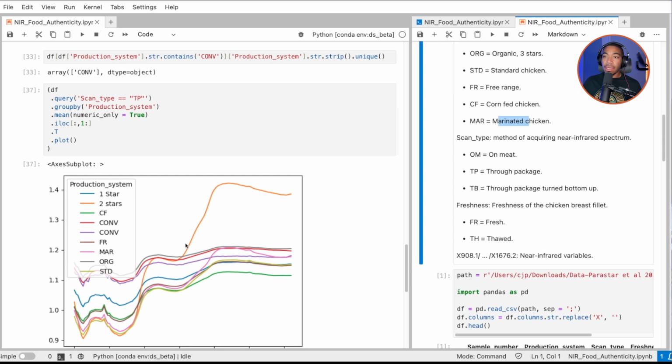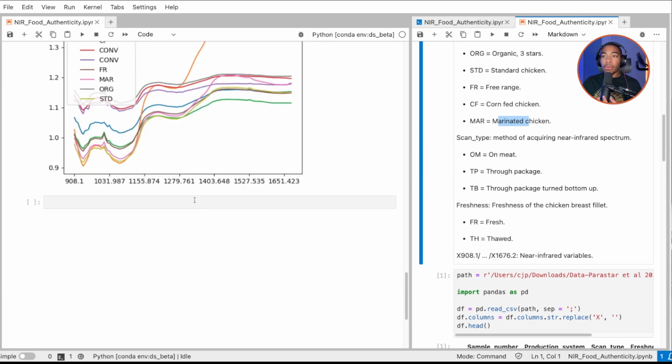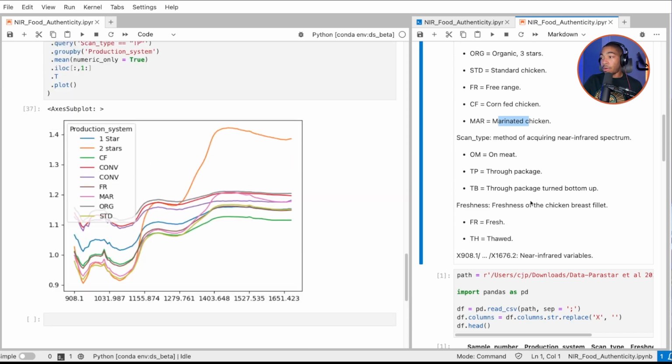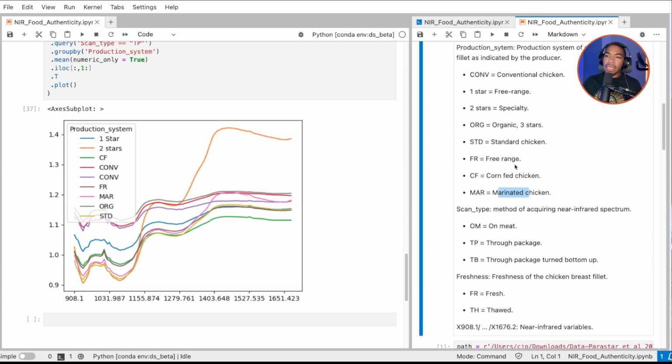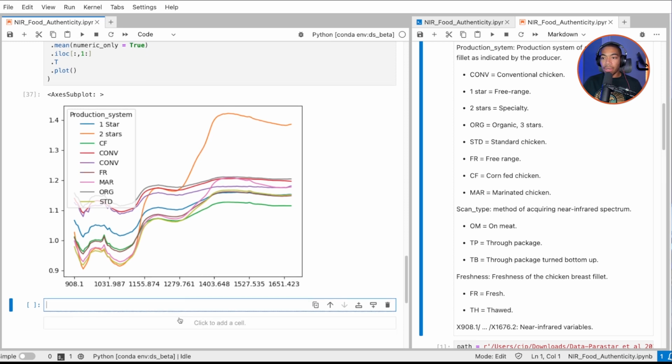And just going variable by variable, or parameter in this case. So I think this is giving us a really good indication. The last thing I want to do in this case, and then I'll do a part two to avoid this video getting too long, is look at how correlated these production systems are, just to give you a sense that for many of these, although they look very different, the signals are still highly correlated to each other.